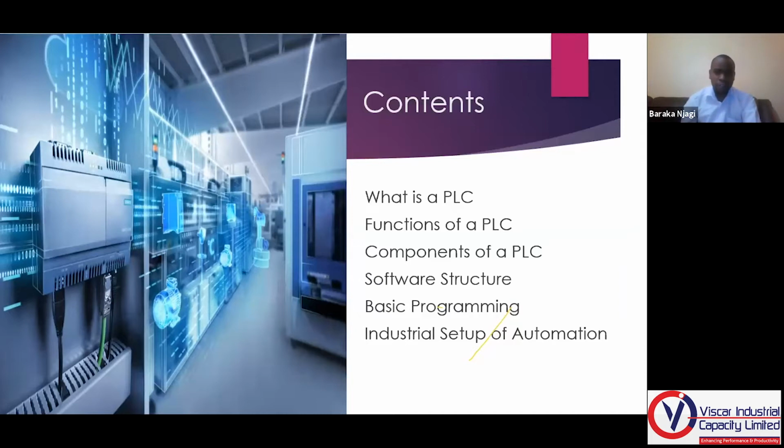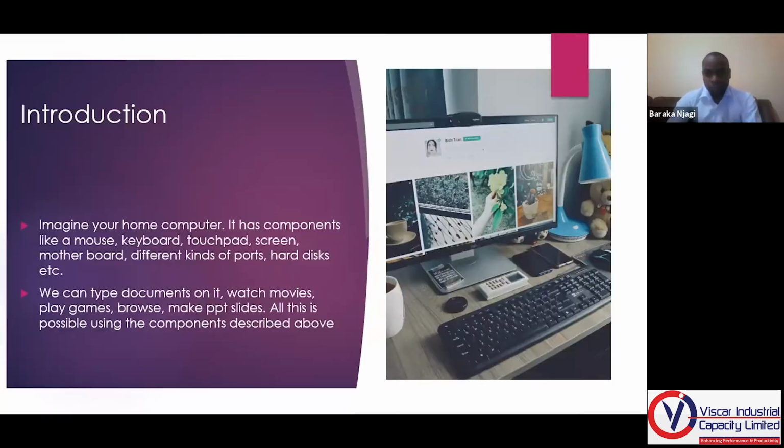The first of those things will be, what is a PLC? We'll also handle the different functions of a PLC, the components of a PLC, and software structure. We'll do a bit of basic programming, the theoretical part of it. And we'll also find out how an industrial setup of automation happens. I have written all the information there, so it will be much more of reading, but I'll explain as we go by.